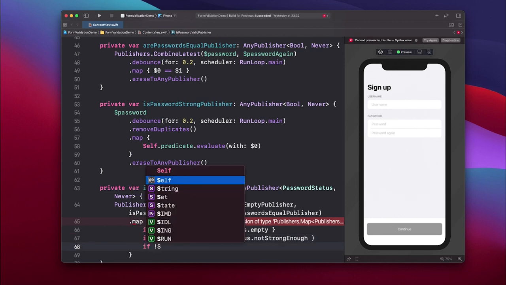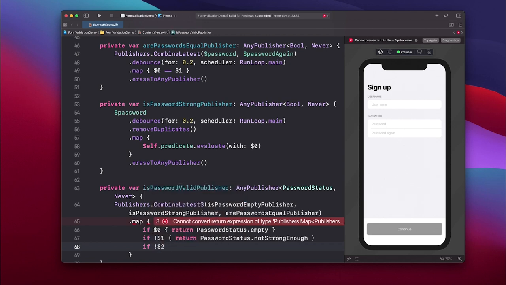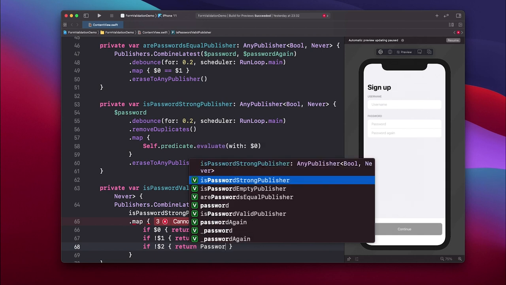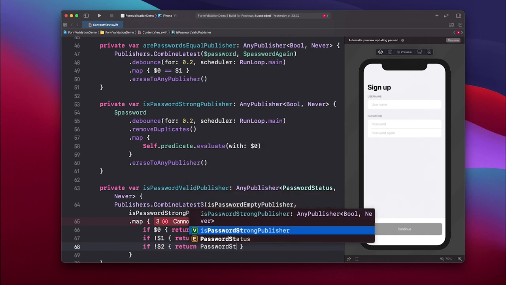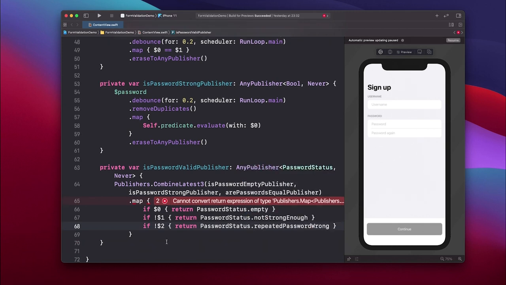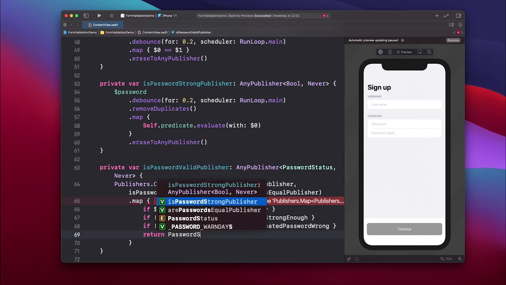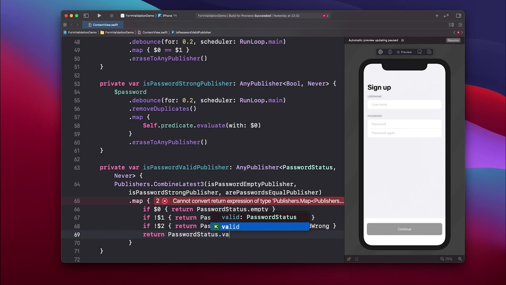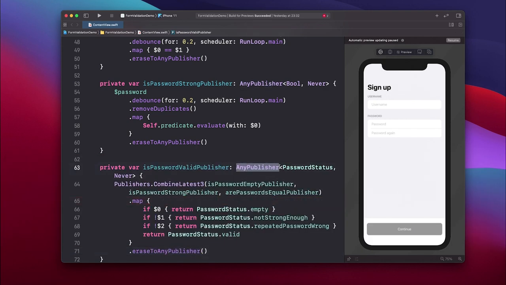And then for the third one, if the passwords are not equal, we will return PasswordStatus.repeatedPasswordWrong. However, if none of this is the case, we can return the valid case. So the PasswordStatus.valid, like so. And lastly, do not forget to say eraseToAnyPublisher, so it is not in conflict with the type declaration.